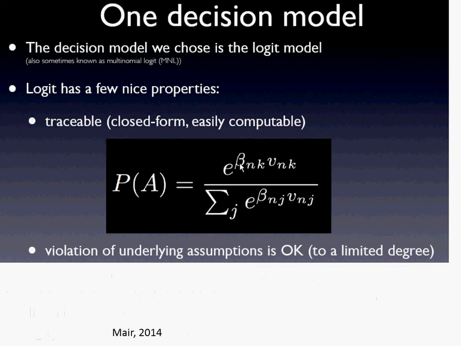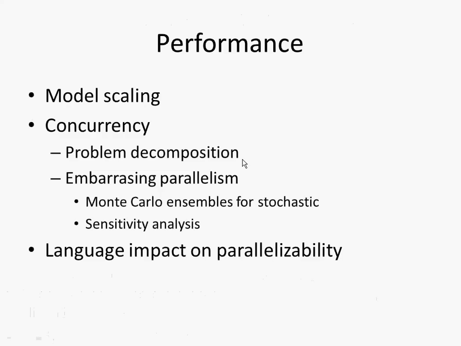There's a whole set of additional opportunities associated with concurrency. Some operations in these models are what we call embarrassingly parallel. So for example, if you're going to perform a sensitivity analysis, to see how the model responds to different assumptions about parameters, you could farm those out to different machines, different computers, different cores on a given computer just fine. They don't need to talk to each other. Each of them is a solitude.